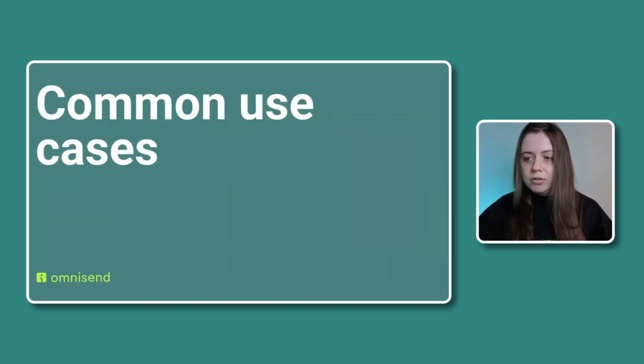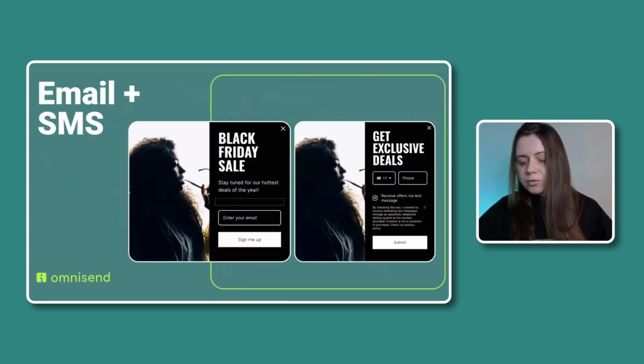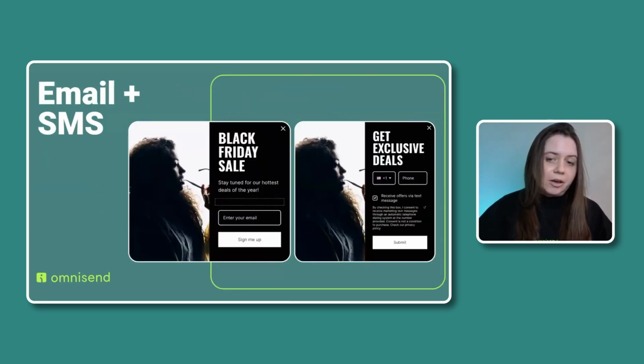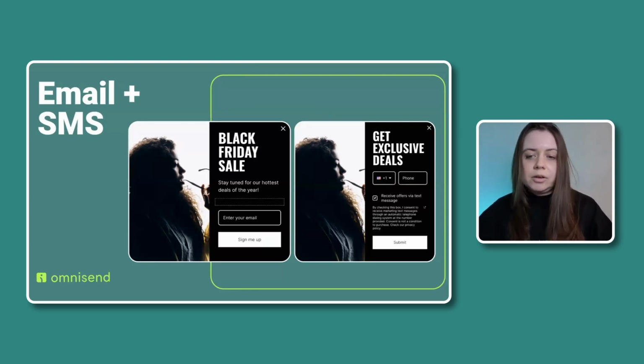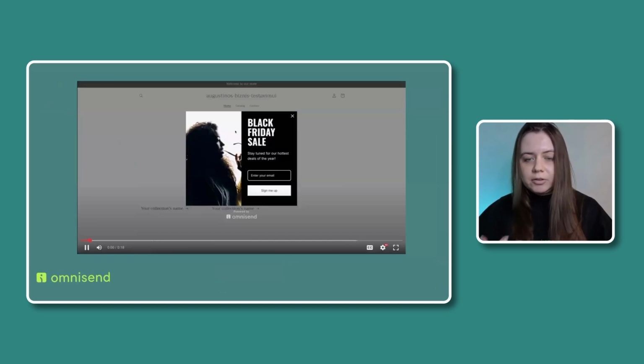Since I mentioned there are more use cases, let's go through them. What are they? The first, as mentioned, is email and SMS, the most common one. In the first step, you collect the email, and in the second step, you collect the phone number. So how does it look in the store?